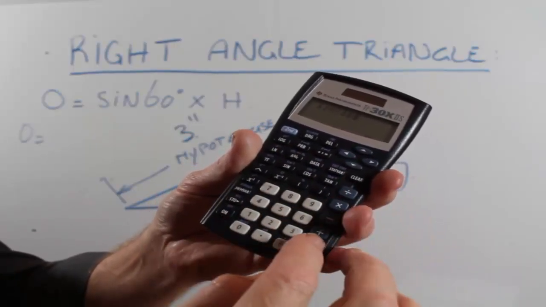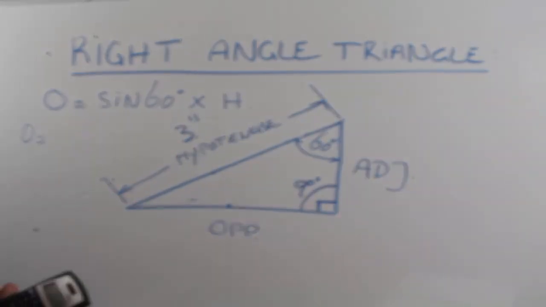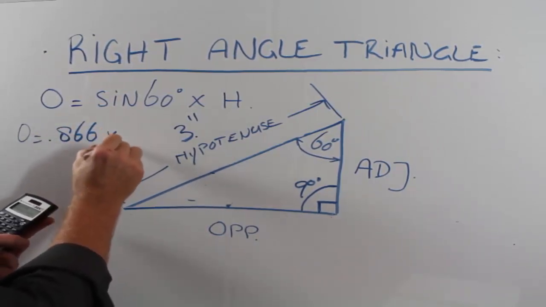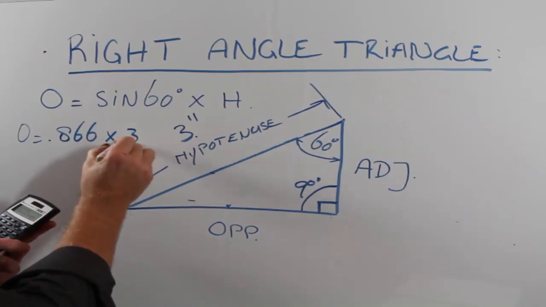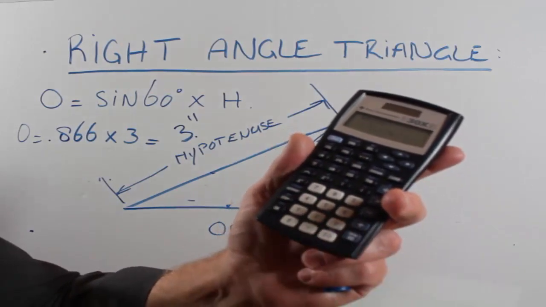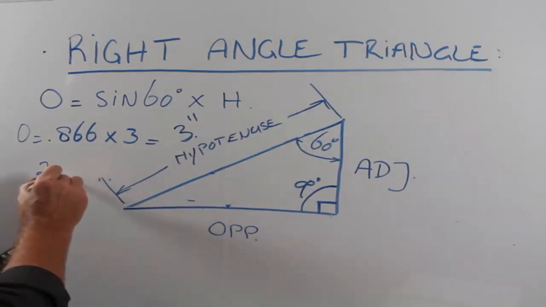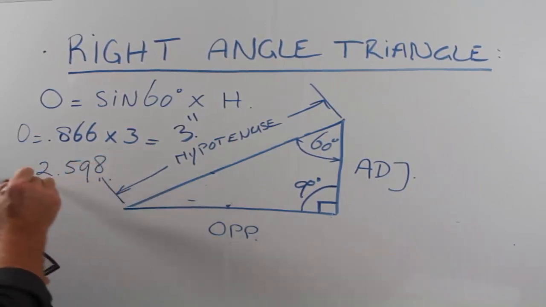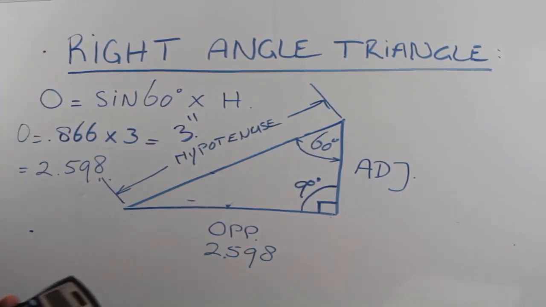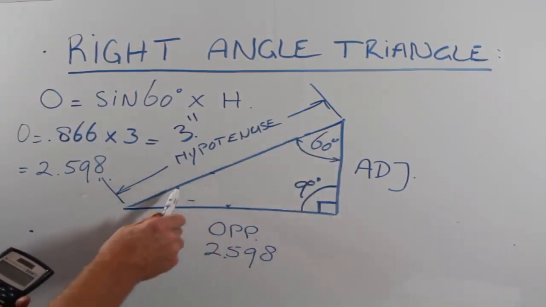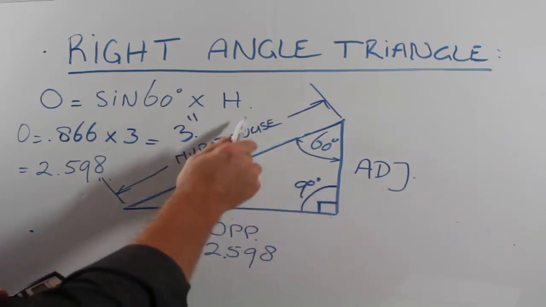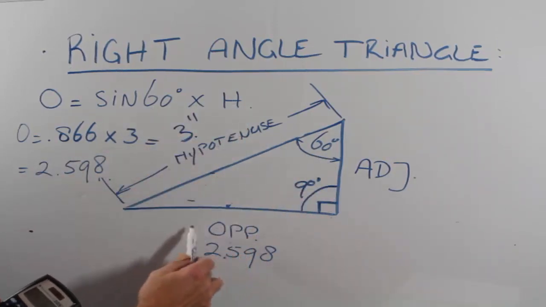So again, O equals, I'm going to get the calculator out again, and we're going to take the sine of 60 degrees equals, so that is 0.866, and we're going to multiply that times the hypotenuse, so that's that 3 inches. So times 3 inches equals 2 inches 598 again. Okay, so again we come up with 2 inches 598. So you can see that it worked the same way as if we were using this corner here. So here again we used the sine of 60 degrees, multiplied it times the hypotenuse to find the opposite.